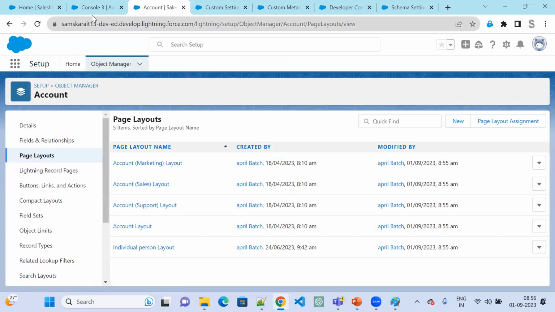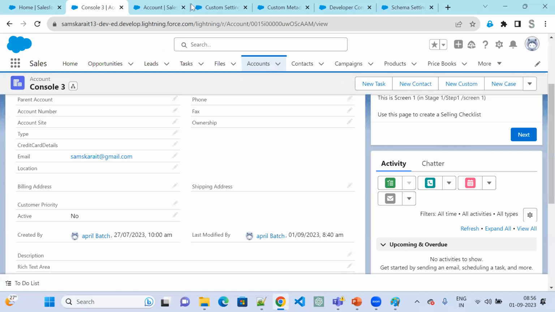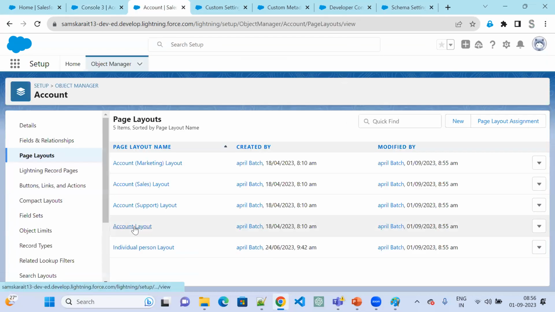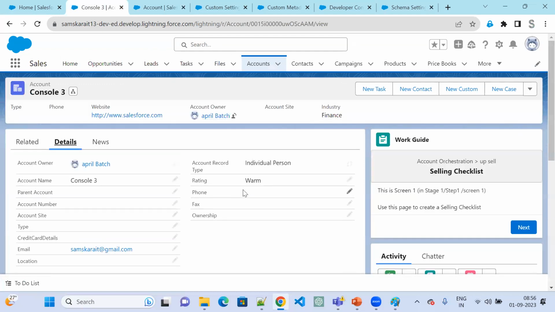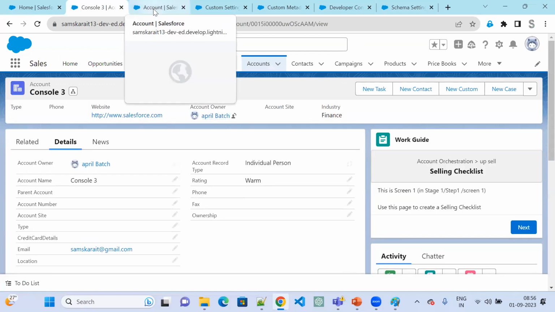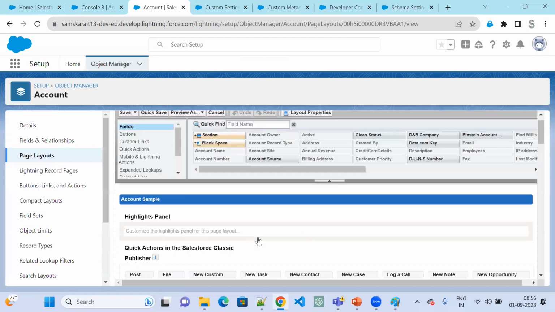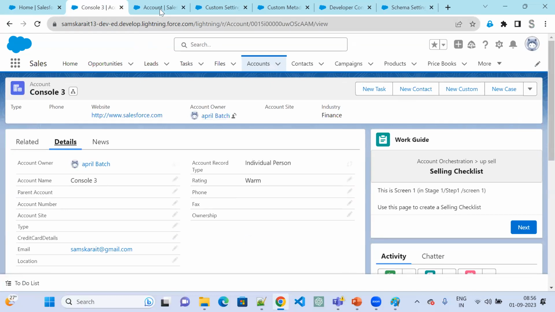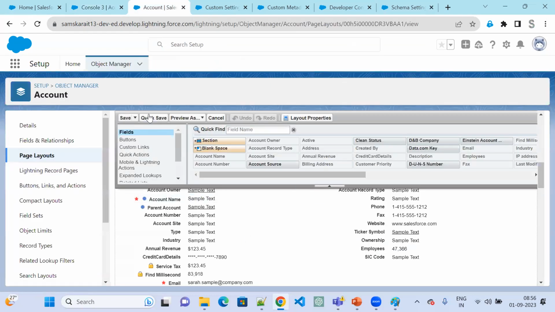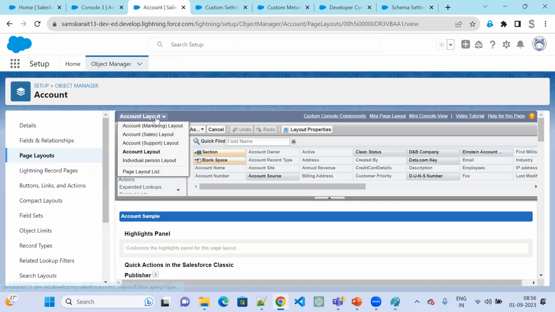Page layout. What is this page layout? By default, it might be account. Now here I'm going to modify the address. Account layout.